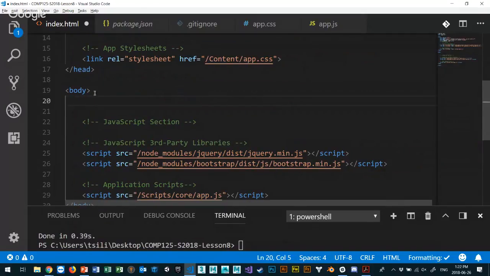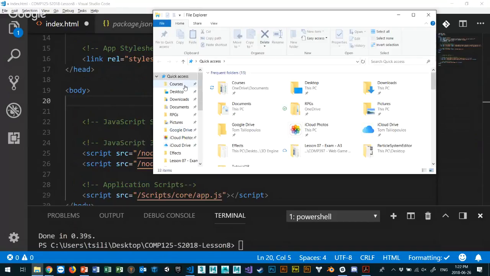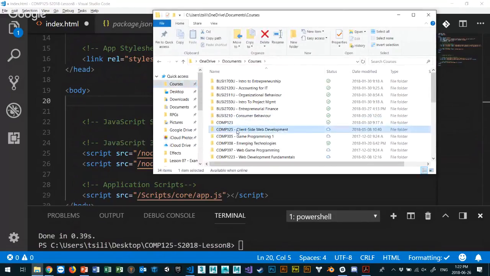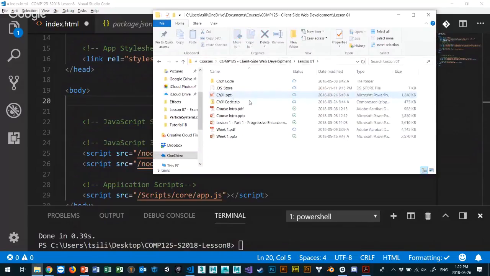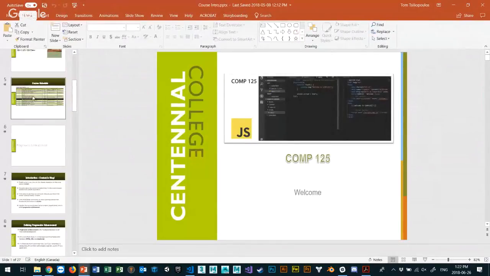So the Bootstrap stuff, we're going to have a nav bar in here. We're going to hit Ajax, not next week, but the week after. Let's go back to our original schedule for this course and take a look at COMP125. That was from lesson 1. I'm bringing this up because we really have to keep in mind what we're going to be learning over the next couple of weeks.